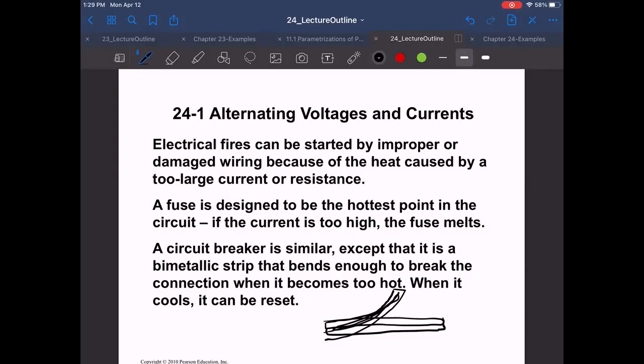This used to also be how they timed lights. Your garage door light would stay on for a few minutes and then go back off, because they'd run electricity to that wire. It would heat up and bend and curve up and complete the circuit. Then once it cooled off, it'd slowly curve back and disconnect, and the light would go off. When you turn the garage door, it would heat it back up and make it connect. This is kind of doing the opposite. This is connected, and as it heats up, it makes it come off.